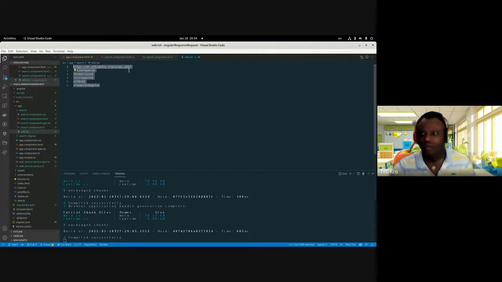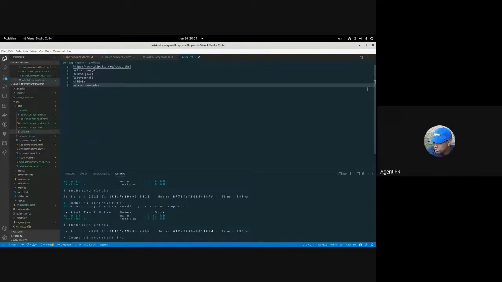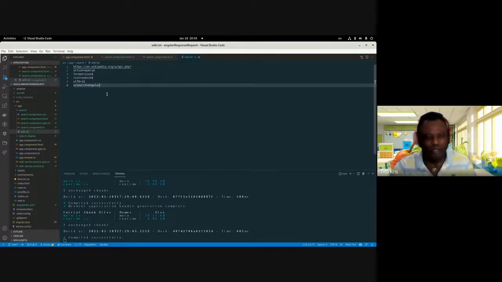That's weird. What about the search? Did you misspell the word search, or is that fine? SR search, is that the way it is? Yes, I think that's the way it is.